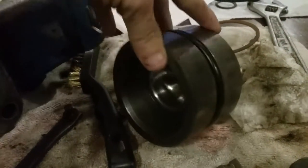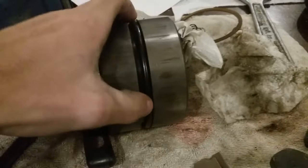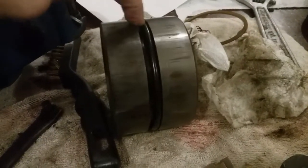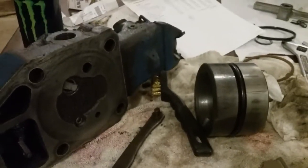I didn't have to take the rear plate off to get the piston itself out — it came out just by lifting the lift arms up to their max extent a whole bunch of times, and it slowly pushed it out. So once I get this backup ring, I should be able to put everything back together and hopefully that sorts out my issue. Till next time.